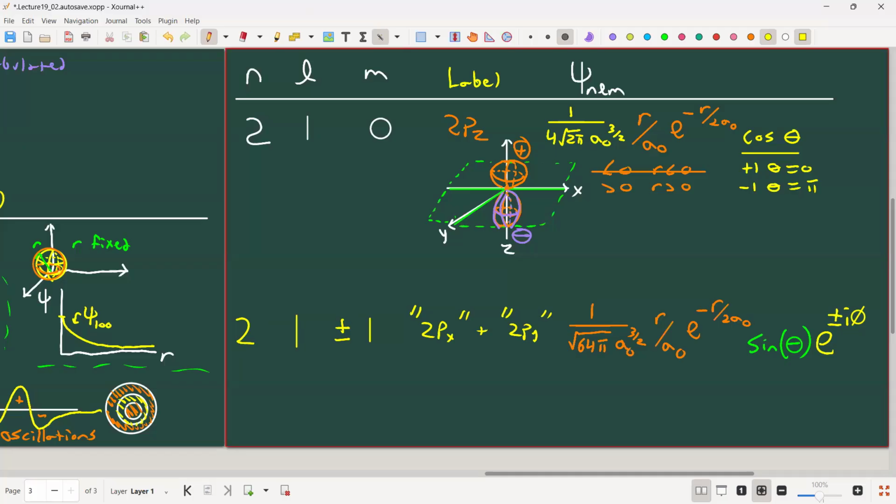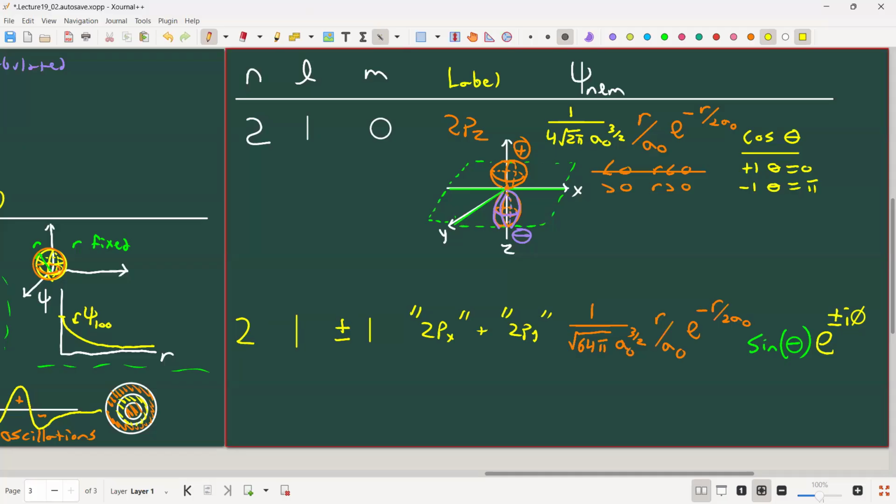So we now have a complex orbital. Why is it complex? Unfortunately, by solving the problem the way that we did, we've condemned ourselves to having complex functions on the xy plane. Now, why is that?